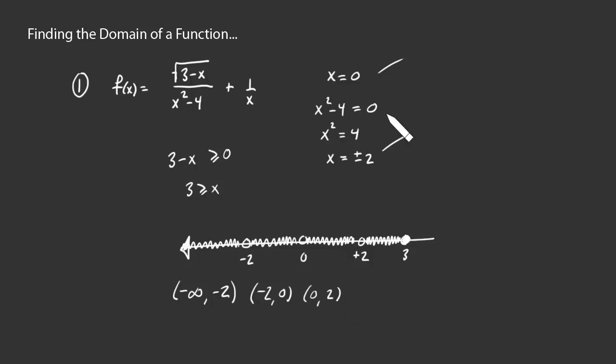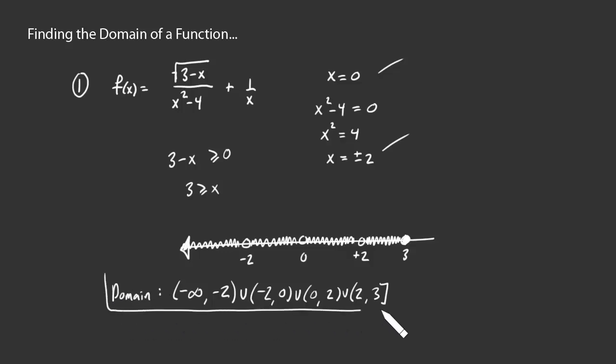Again, I don't want to include either one of those values. They're problems. And then I've got the interval from 2 to 3. I don't want to include 2 because it's a problem value. I do want to and can include 3 because of that non-strict inequality. And of course, x could be taken from any one of these intervals, and this would be defined. It would be a real value. Everything would look great. So we'll indicate that we can have an x in any one of those intervals by throwing in those union operators there to couple them together. So that is the implicit domain of my function.